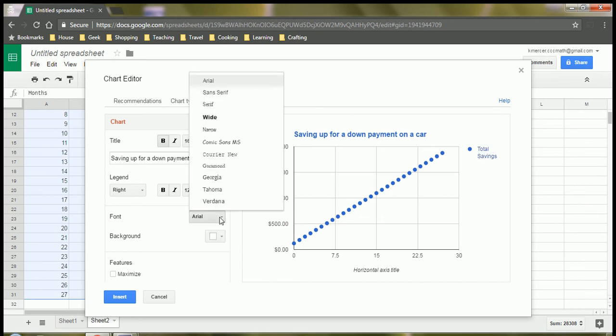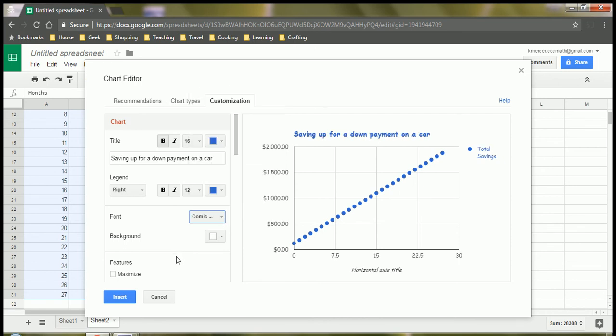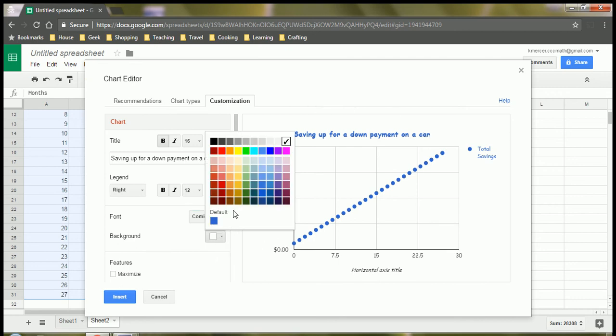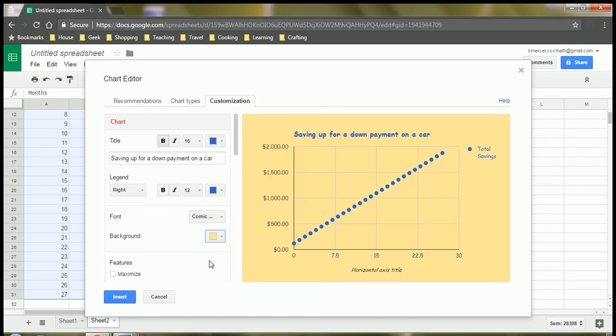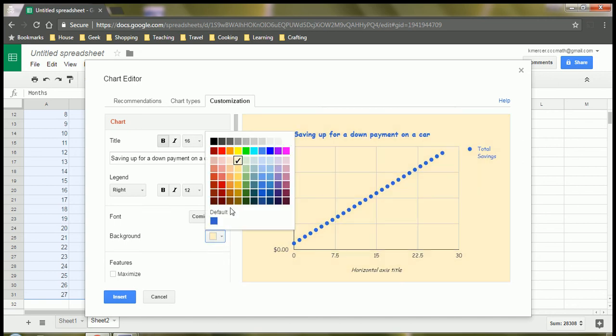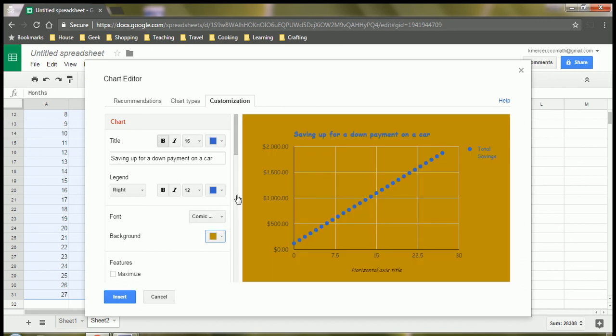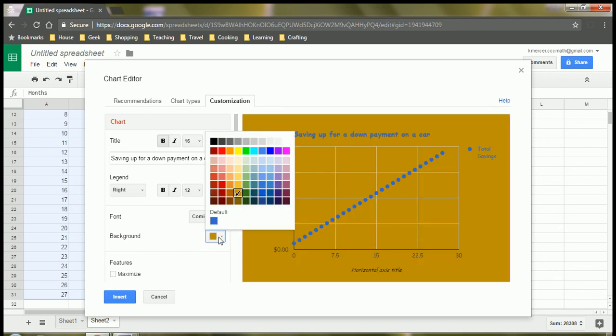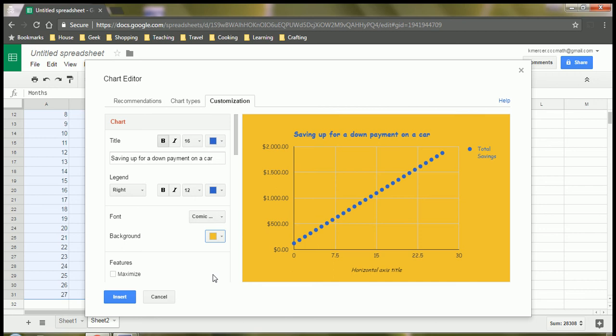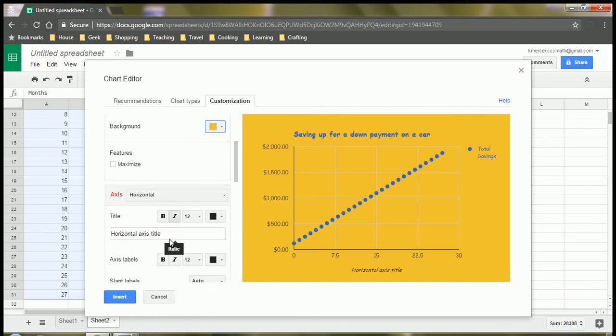You can also change the font. The font will change for the entire graph when you do that. So if I make it Comic Sans, the whole graph, everything in here is now Comic Sans. And I can also change the background of the whole graph. So maybe I like some nice contrasting colors, so I've chosen some yellow. I'll choose a lighter. That is not a good yellow. Maybe dark yellow. That's a bit excessive. Not very good to look at, but let's just stick with that because you get the idea.